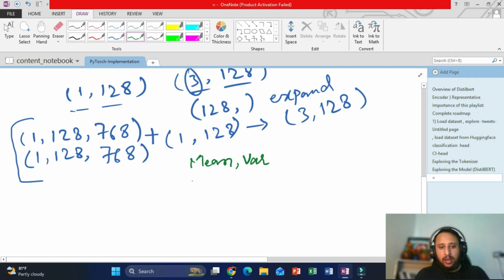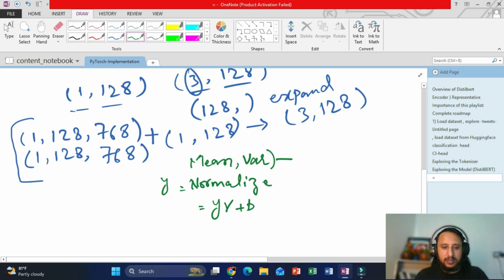Then it will be normalizing it with the help of these 2; they have their own formulas, which I again am not going to discuss. And then finally it is going to apply, let's say this is our y, something like y = gamma * x + beta. These gamma and beta terms are learnable parameters in the layer normalization.